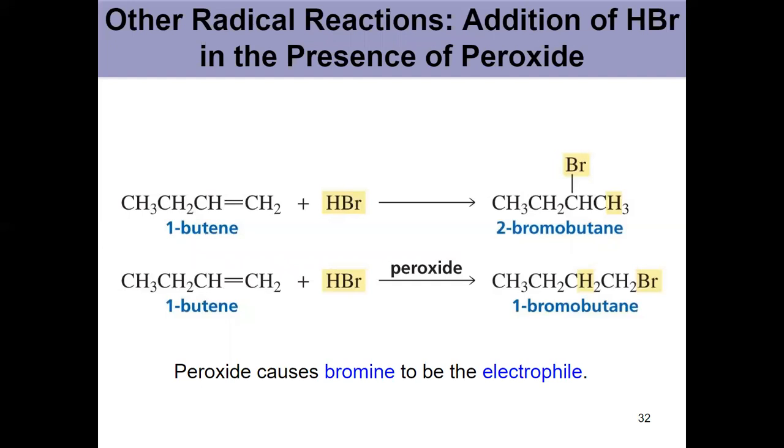And this is something that I really want you to know from chapter 12. Be on the lookout for it, called the peroxide effect. The reaction on top here, we've seen this already. This is an old reaction of an alkene, the alkene plus a hydrogen halide. We would be able to predict from chapter 6 that that reaction makes 2-bromobutane following Zaitsev's rule. Or sorry, that's Markovnikov.